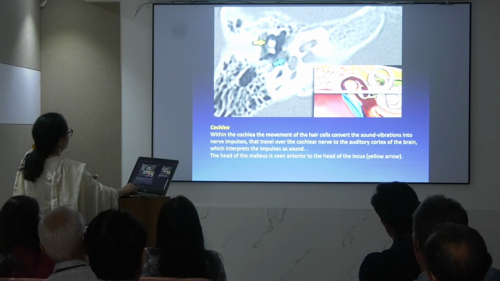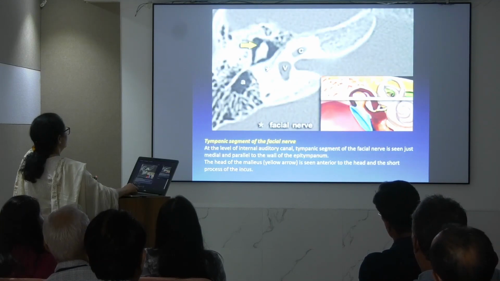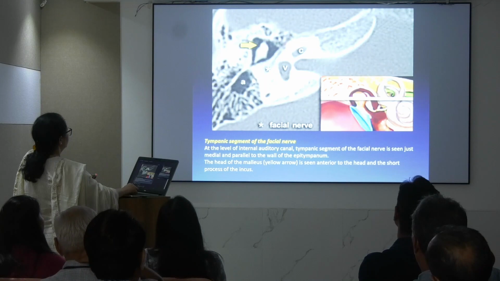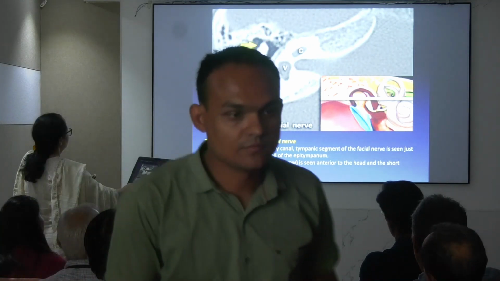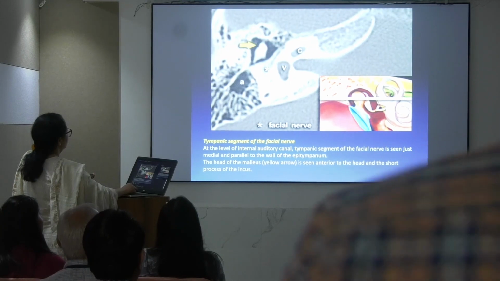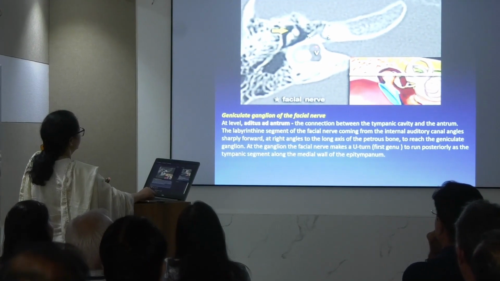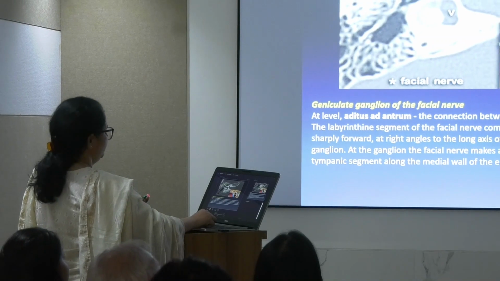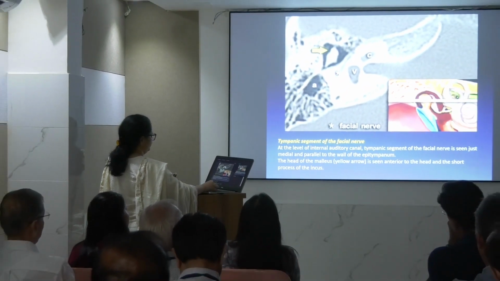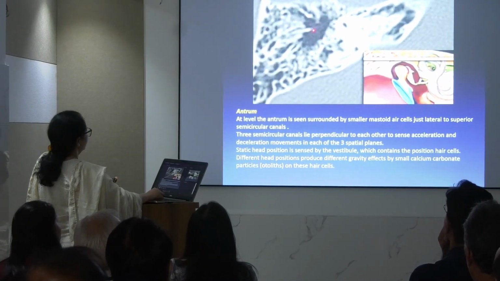This is the overview. This is cochlea. And this is the starting of the canal. This is the cerebellum. So from here it comes like that. At the same level you see it like this, and this is the short process, and then this is the isolated bone. This is one level above, what we are seeing at the level of the internal auditory canal. This is the cerebellum, which is going immediately into the genital canal, going posteriorly, like this it is coming back. This is malleus, this is incus, and this is at the level of antrum.